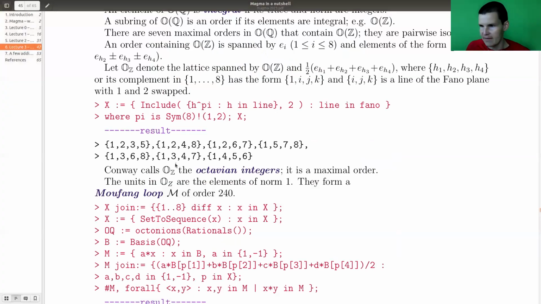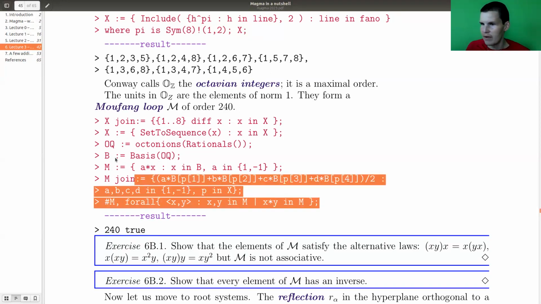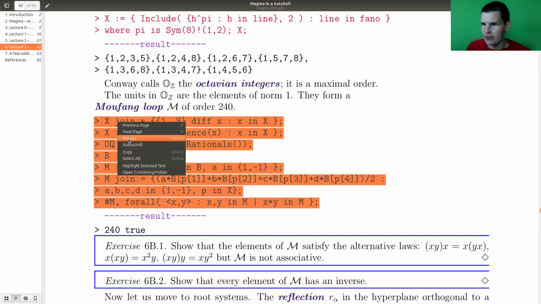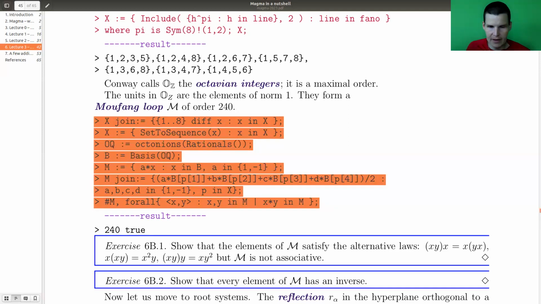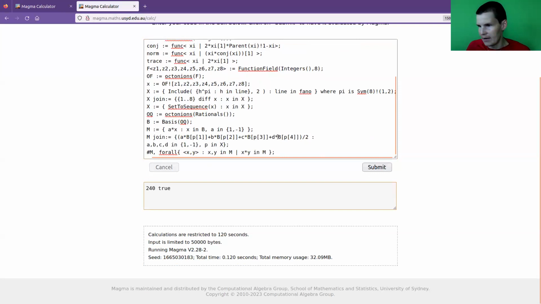Okay, that's essentially it. And you can beam it up into a certain object, which is called a Moufang loop. I leave it to you to figure out how that works. I just copy it and put it here. Very good. And it's whatever. It's a 240 element set, which is multiplicatively closed. That's all. That's what I'm checking. For all x and y, is it true that x, y is in M? Yes, it's true. The order of M is 240. I just wanted to set up this one.